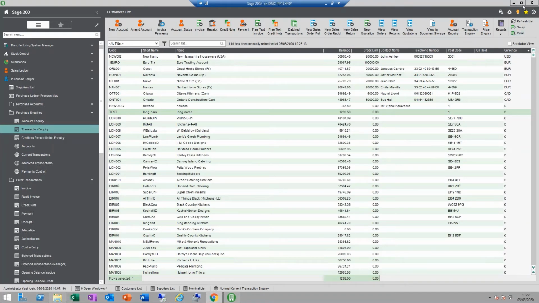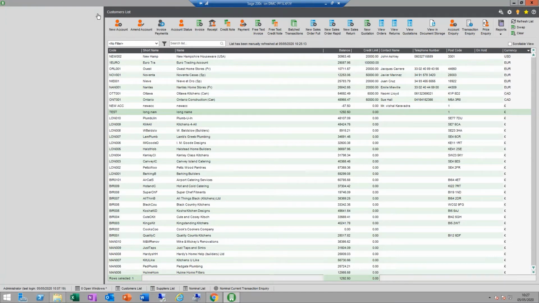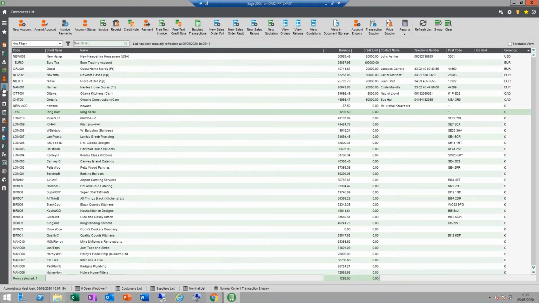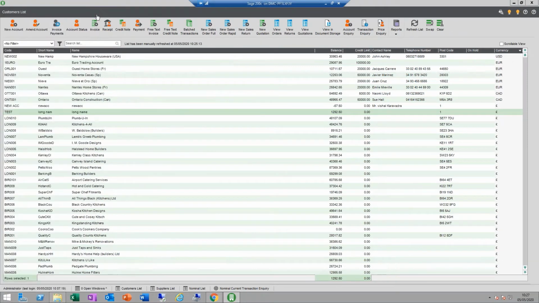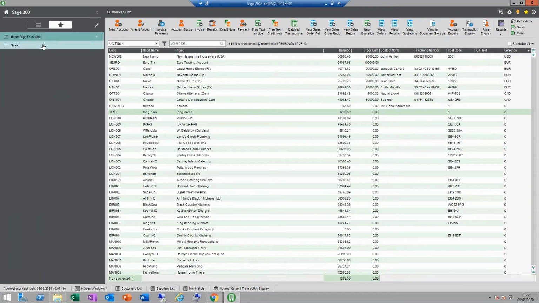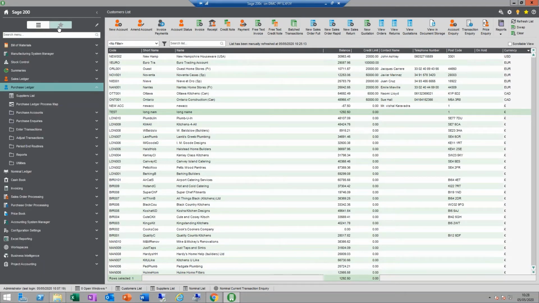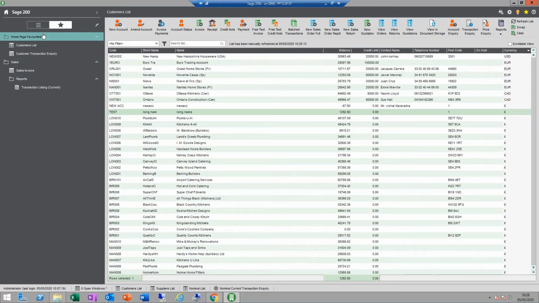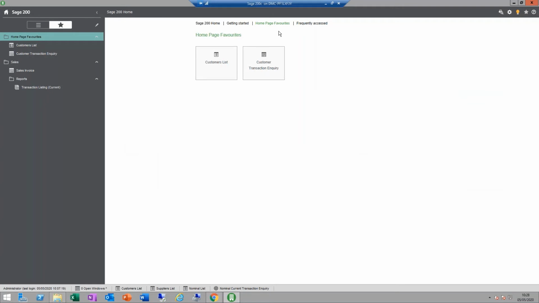Okay, so I think that covers most of the little functions that we've got here. So that's more or less the look and feel of Sage covered within what you see. So again, the application homepage buttons that I talked about, the popping in, the popping out of the menu, so you've got a little bit extra desk space. We talked about the favorites and how we add things into favorites and group, subgroup, and rename. We talked about the homepage favorites. If you just add the items into here, then on the application homepage, you can see these homepage favorites.